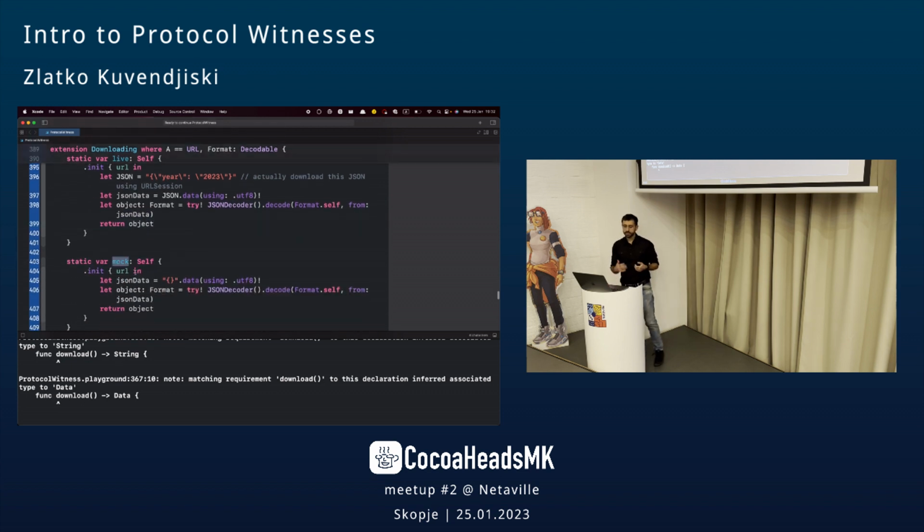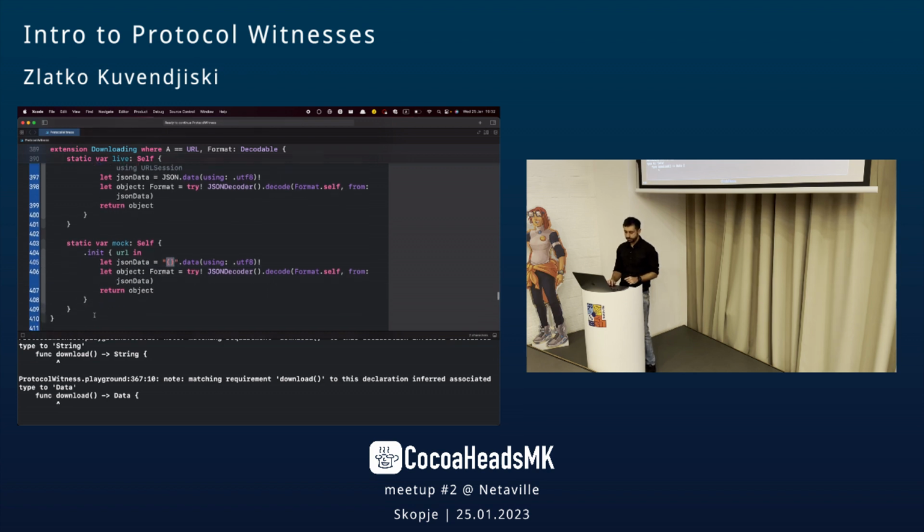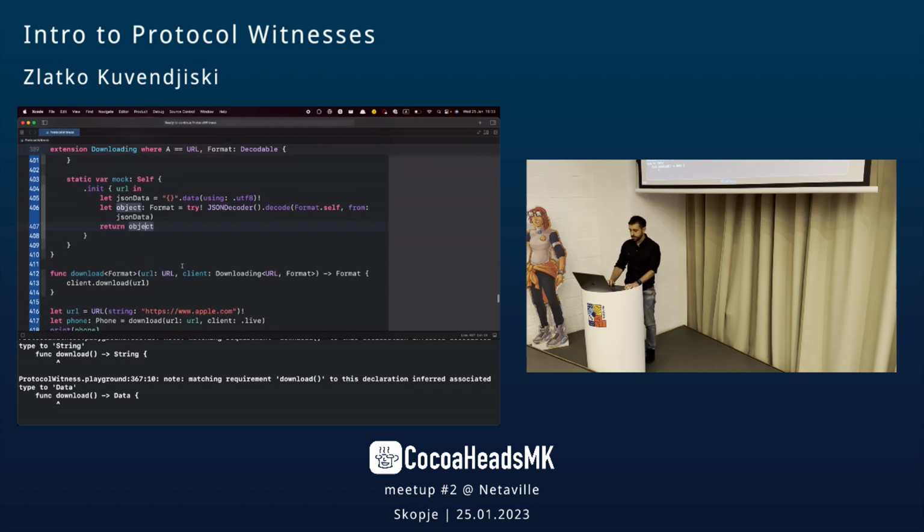But you can also implement a mock, and for the mock, for unit tests, I can want to return this JSON, or you can even define static var failable mock, and you can return something else if you like. And let's say that, again, we have a function which is a download of this format given the URL. And this is the client, or actually, we don't use the term witness, we use mostly clients.